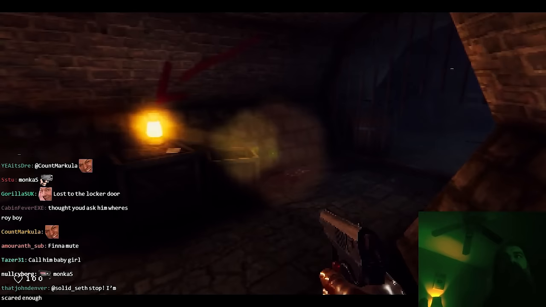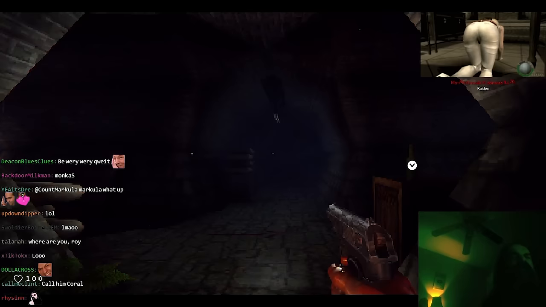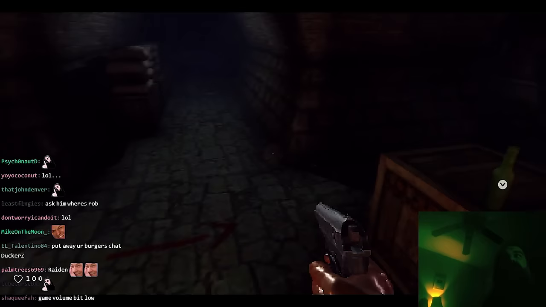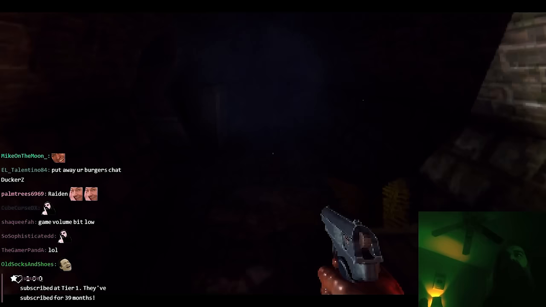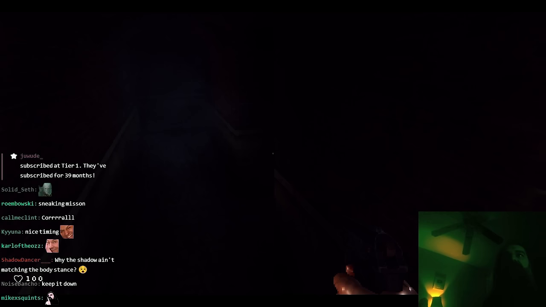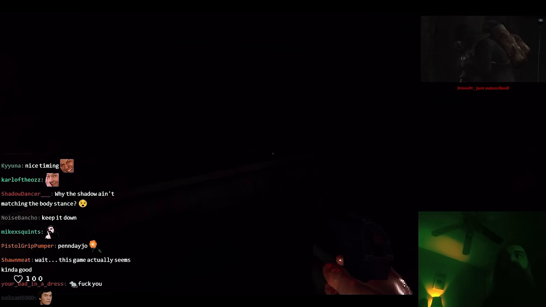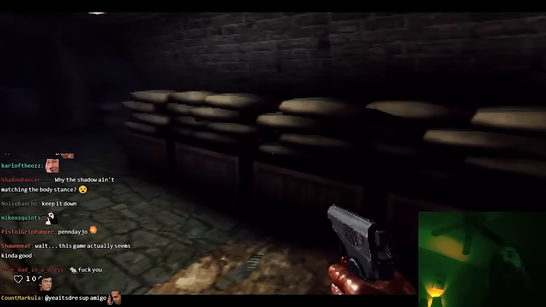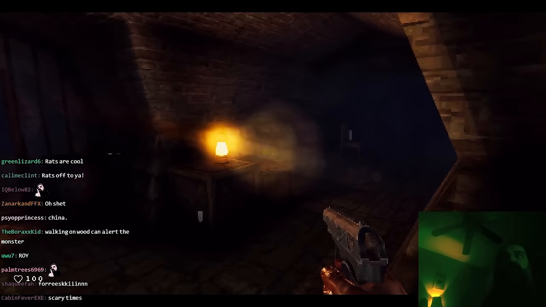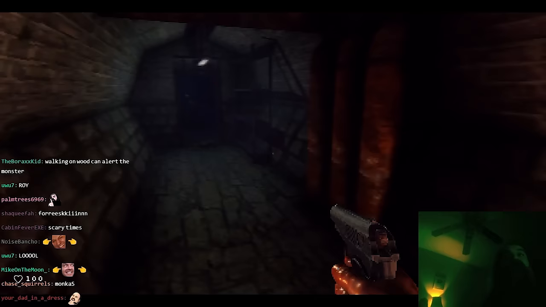Hey, what are you looking at? Shh! Raiden. Nice try. Uh-oh. Stupid rats. Oh, fuck. What's that?